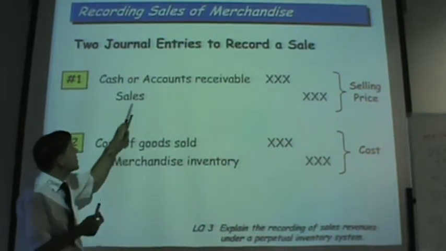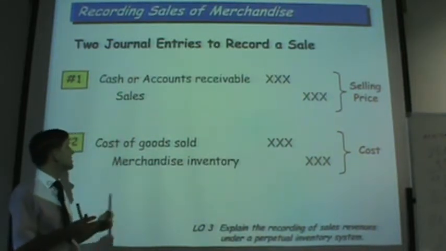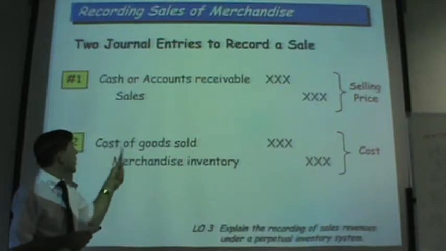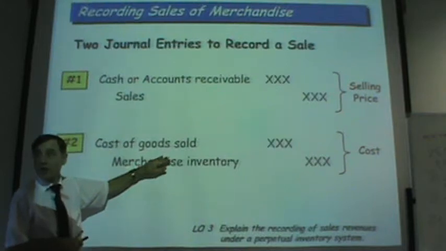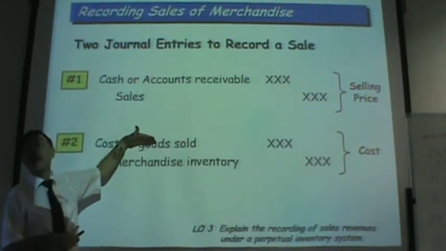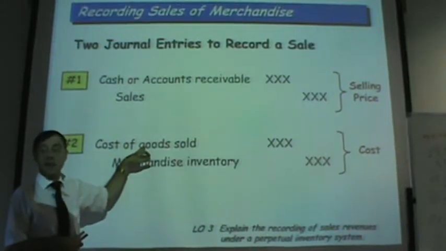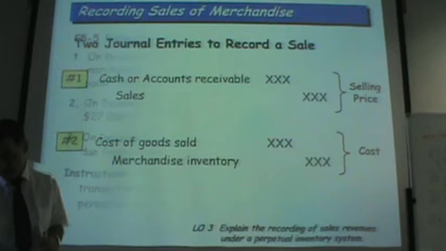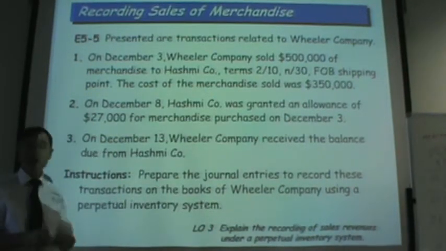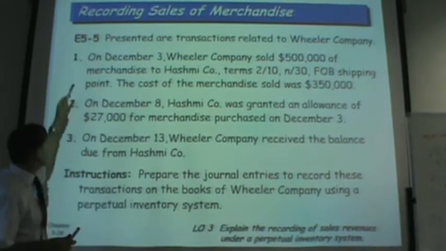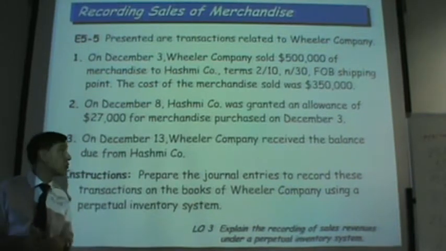On the revenue side, you got account receivable, which you'll collect later in cash. And on the expense side, you have cost of goods sold and merchandise inventory. So the inventory becomes expense, and cost of goods sold is an expense account. And examples are coming. Alright, so this is the last example for today. You got three separate transactions. Some of them will require maybe 2 pages.